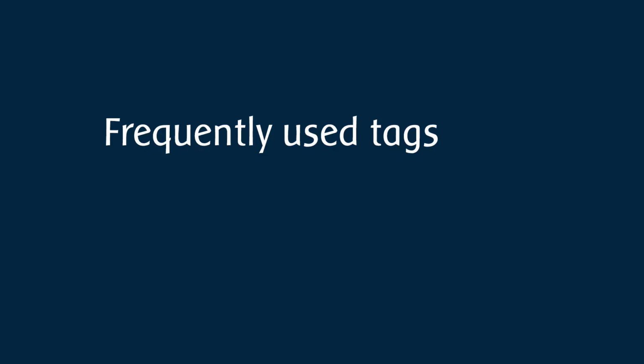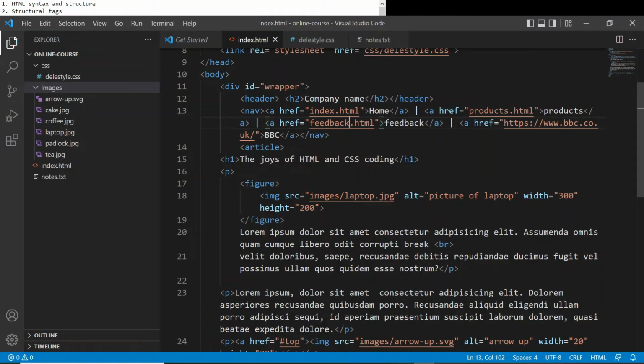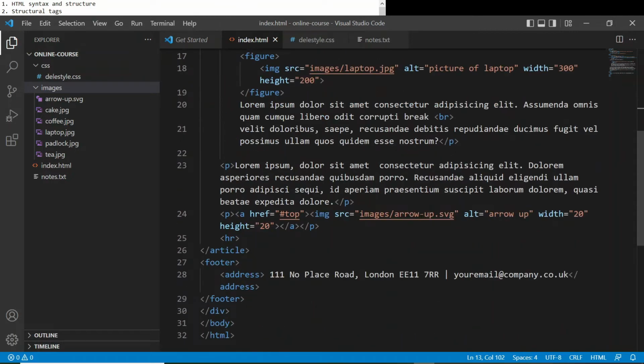Commonly used tags: block quotes, address, bold, lists. Any web page will have quite a few tags on it, and there are so many tags. But once I've introduced you to some of the common ones and you understand the whole concept of containers and empty, getting to grips with the syntax, you should be able to use any of the HTML tags that you come across. So let me introduce you to a few more.